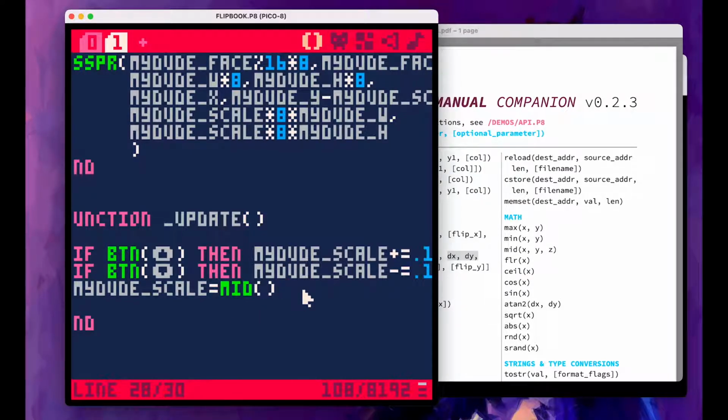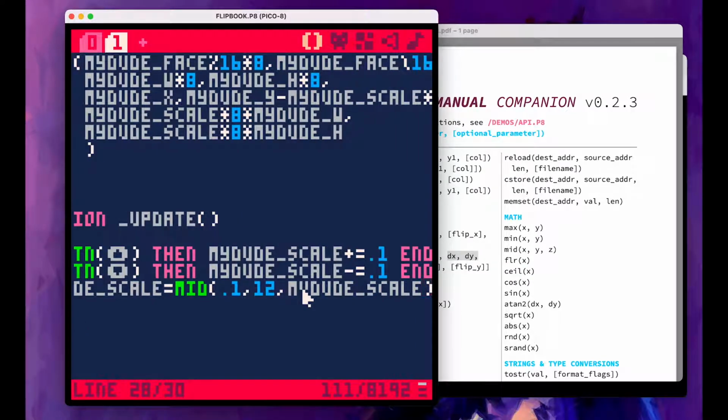Mid takes 3 values, and it will always return the middle value of the 3. So you can use it to establish the minimum and the maximum of some value. I want my minimum to be 0.1, my maximum to be, say, 12, and the value that moves around is my dude scale.